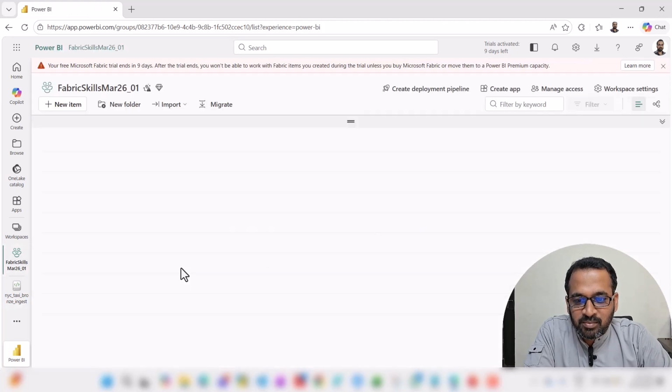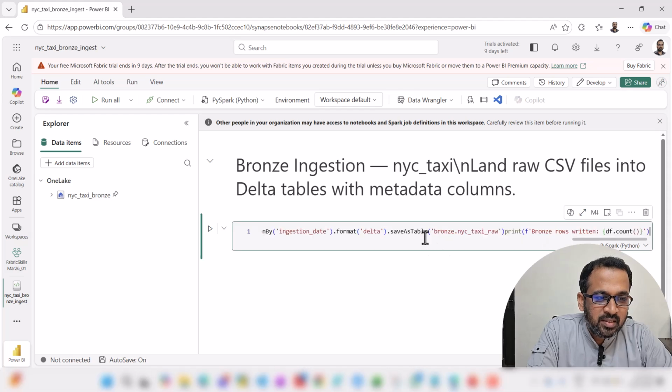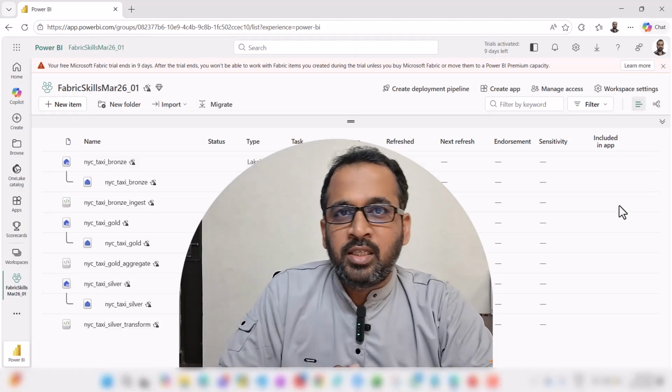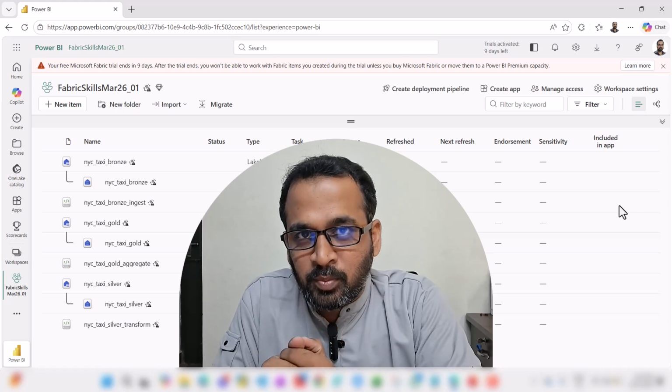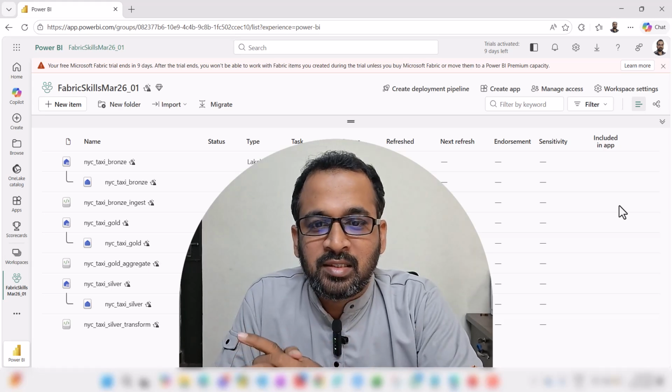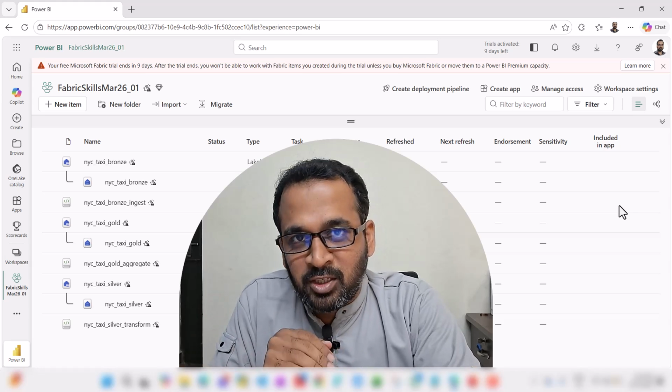That is really beautiful, I can say. Taxi silver transform, gold aggregation and bronze ingest. These are the three notebooks it has created here and it's going to ingest the data from New York taxi. So basically, in short, what I want to say is, based on my prompt from GitHub Copilot in VS Code, it can create whatever data I need within Microsoft Fabric here.